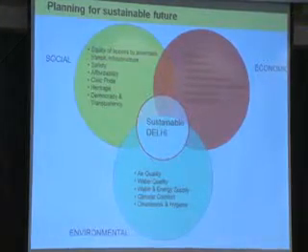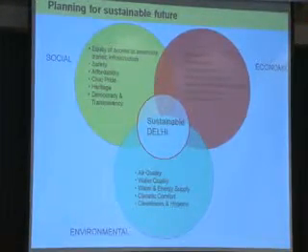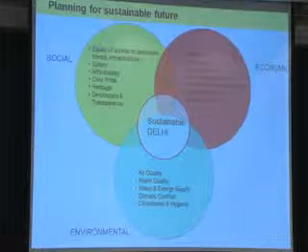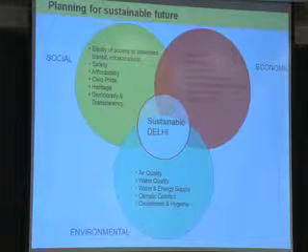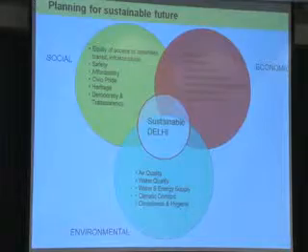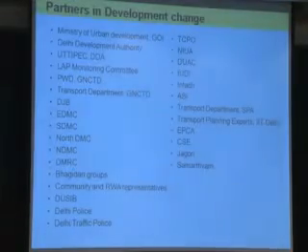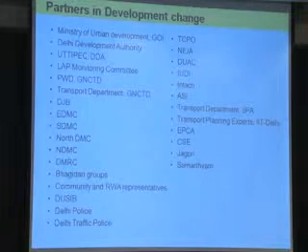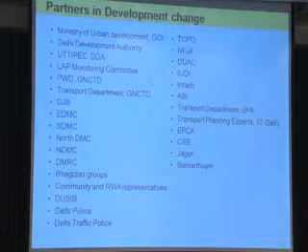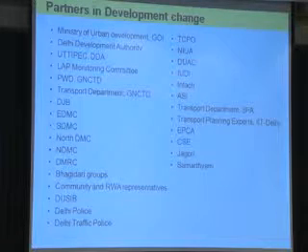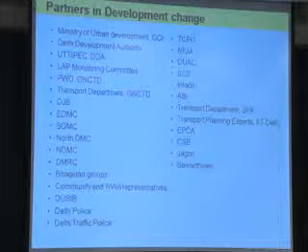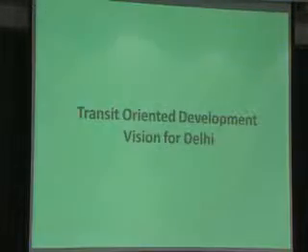To achieve this, we are looking at three major components that tie into these aspects. One is social, economic, and environmental. And this is what sustainability comprises of. And it's a common agenda. It has to be a common agenda. If it's not, it's not going to work. So all the departments of DDA and GNCTD and other non-profit, non-government agencies, we all have to work together if we want to make our common man happy. Otherwise, we will not achieve that dream for him.